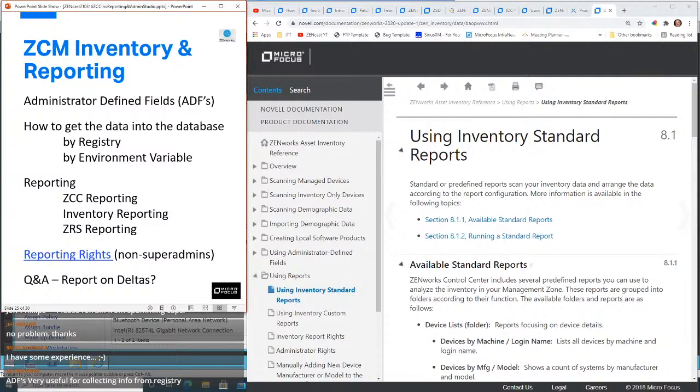The other thing, and Bruce, you might be able to answer this for me, and I haven't found a way to do it, but I had a question about, we run reports, we do inventory. We know what's supposed to be on the box. Can we run a report that is what's not supposed to be on the box? So basically having a blacklist of what you don't want to report, right?